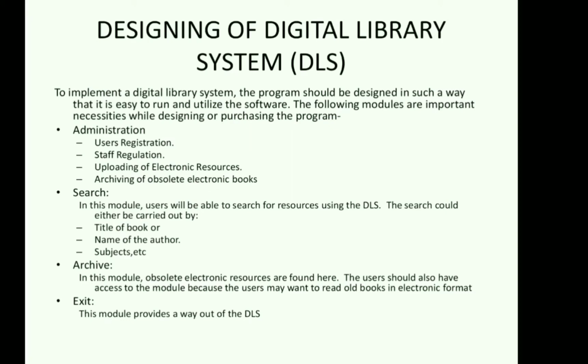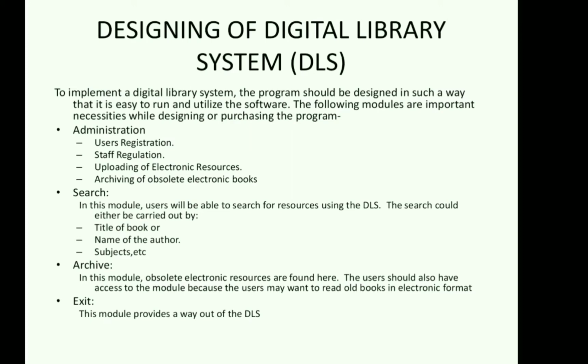Search. This is one of the modules that should be made available for the users. In this module, users should be able to search for resources using the digital library software. Search should be carried out by title of the book, name of the author, subject, etc. Archive. In this module, obsolete electronic resources are found.